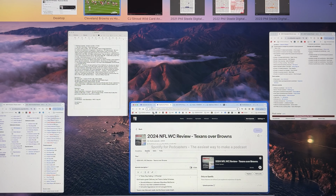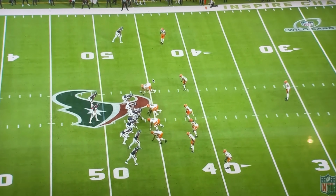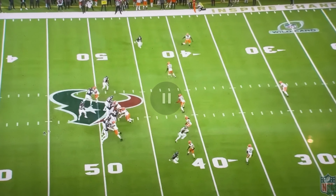So, cool stuff. And then we have the next play. I think JT O'Sullivan has it the best because he's really, again, concerned and not understanding this whole idea of this three match, which makes sense to me. It looks like cover three. What the hell is that safety doing? But I'm telling you, it's an aggressive three match. And here's the tricky thing.